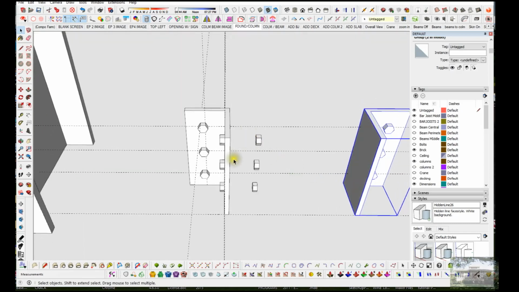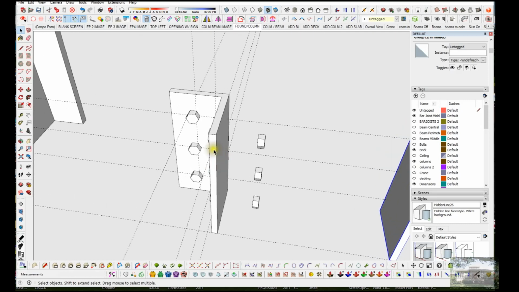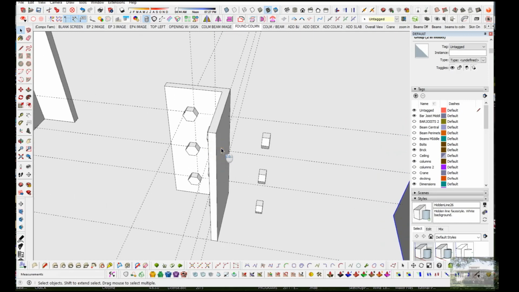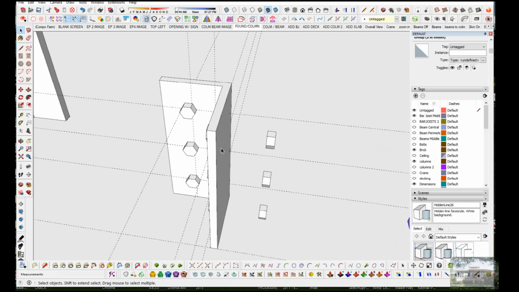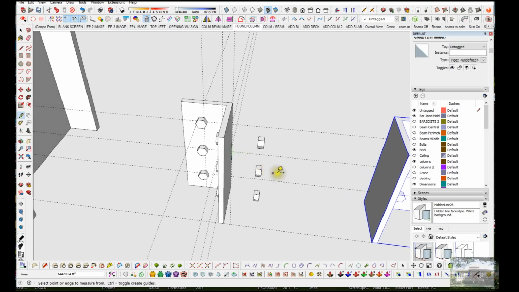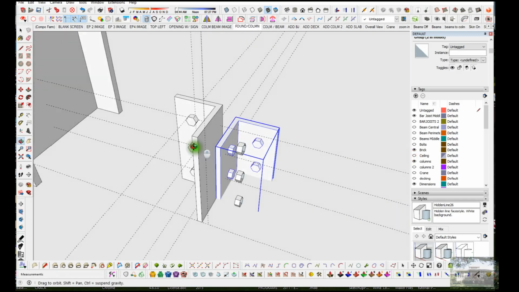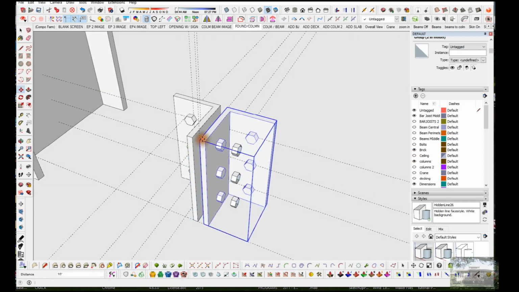Now this needs to be the space between the beams, or the web of the beam, and that's 1/2 inch. So we'll take a guideline and copy it over 0.5. And then move this guy here over to there, hopefully. Yep, okay.